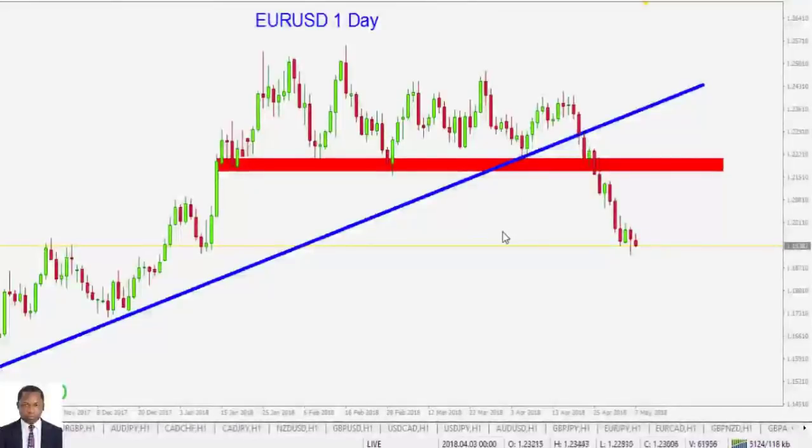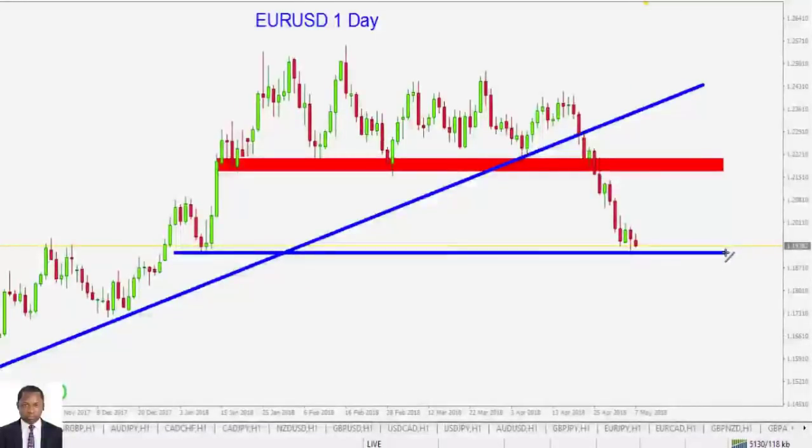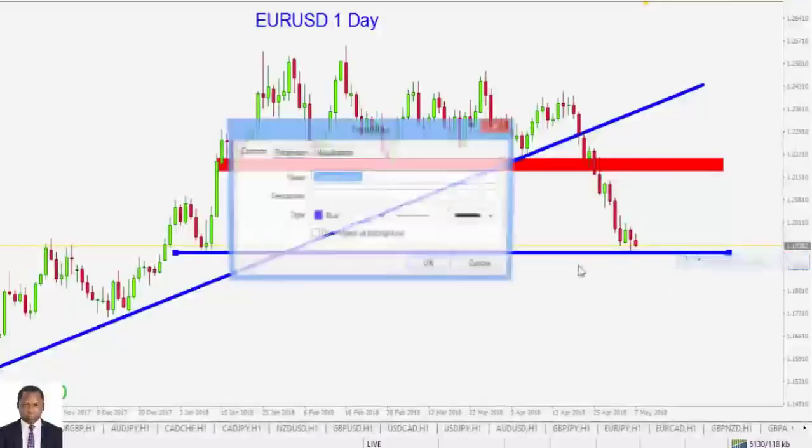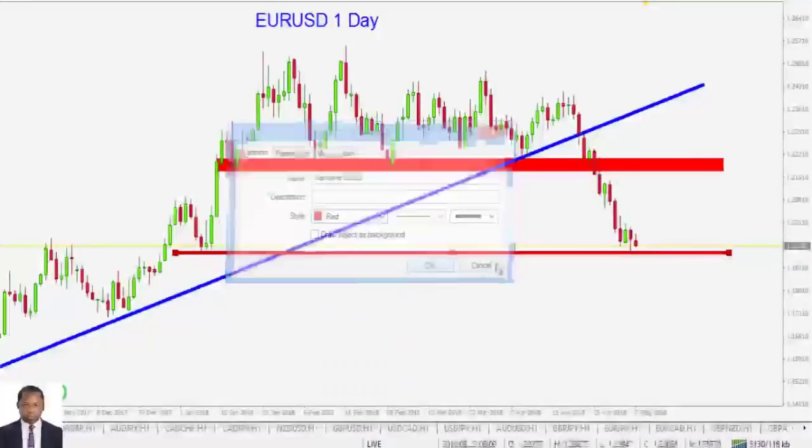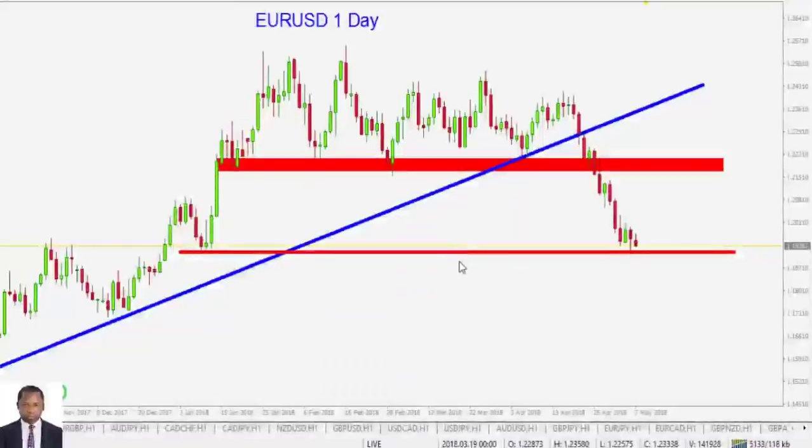You could also see that we have a previous level of support, this one here. So let's pick a line from that point. Previous level of support. Let me change that color again to red. Right, so that's the previous level of support there, again acting as support right there. You see why I say it is risky to go short at that particular level. So price is trading against support.